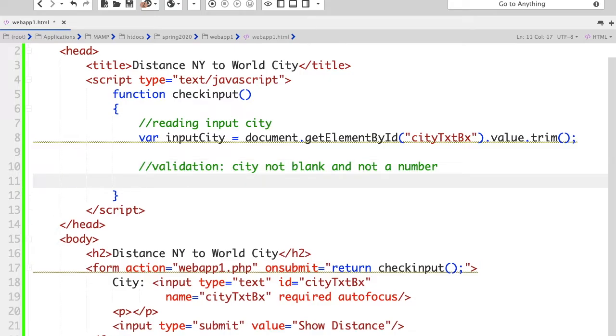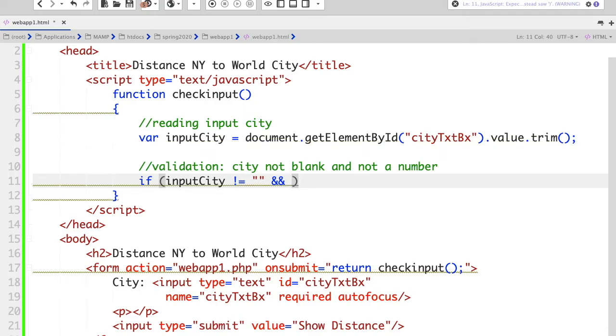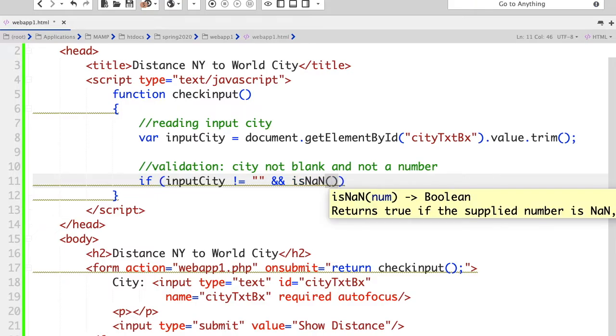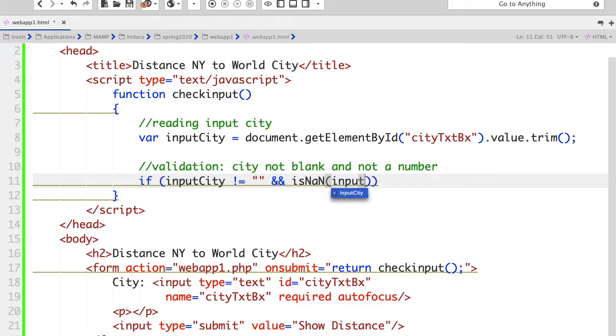So we're going to do a conditional: if inputCity is different from blank and inputCity. Oh, better. JavaScript has a built-in function called isNaN, is not a number, right there. See, open parentheses, inside what you want: inputCity.